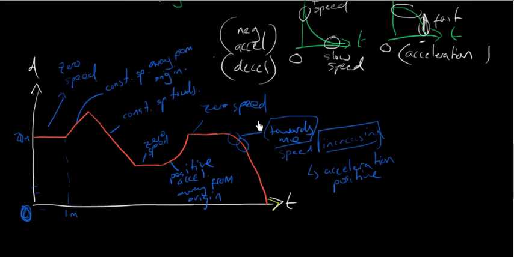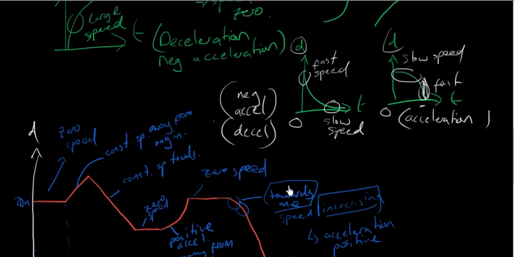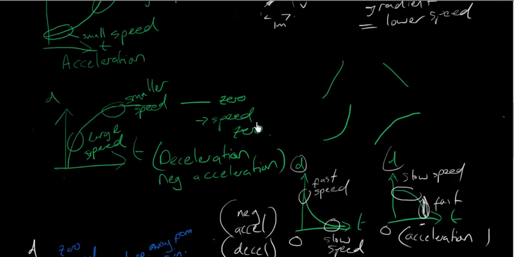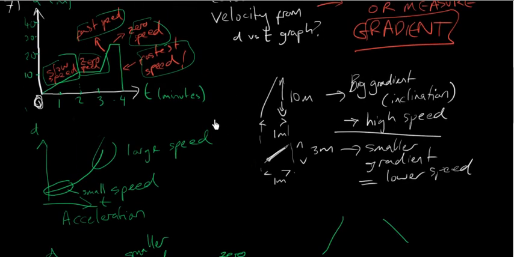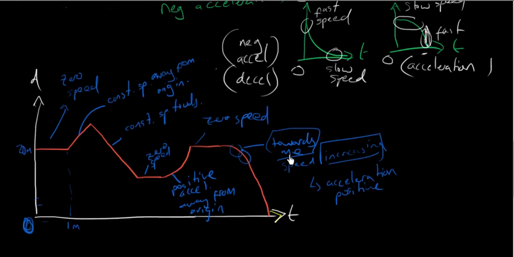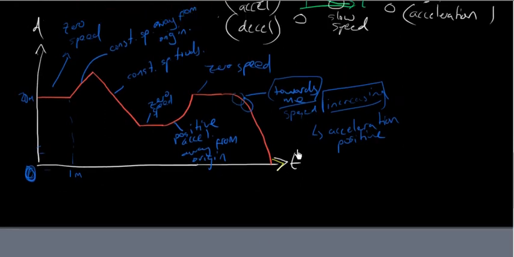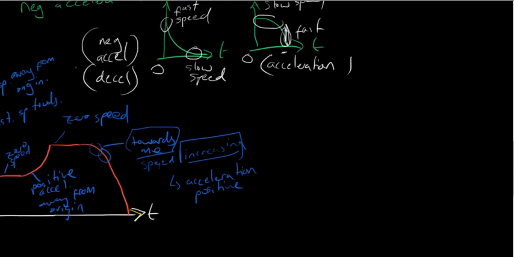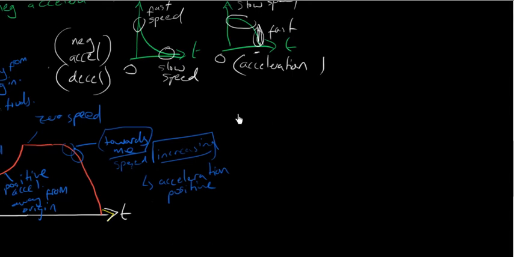And actually, before I do that, I haven't really answered the question yet. I've just been going on a rant about the meaning of the graphs and how the gradient is the velocity, but I haven't actually answered the question very well. The question was asking how to calculate the velocity or the speed from a distance time graph. Even though I've implied it, I haven't said it very clearly.